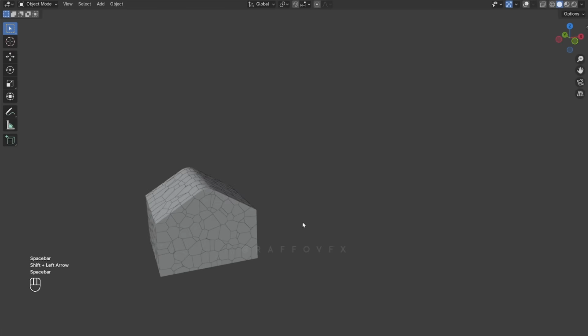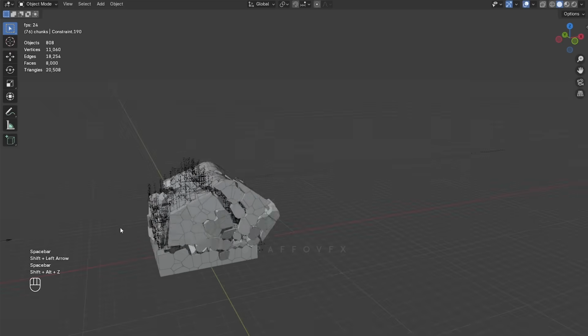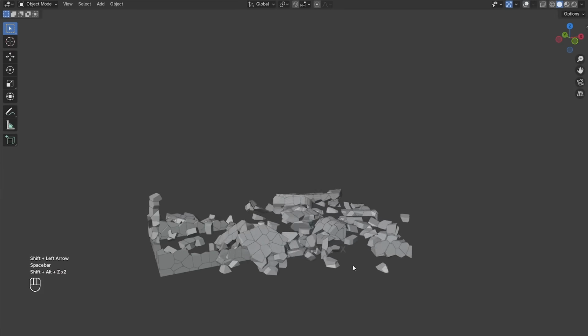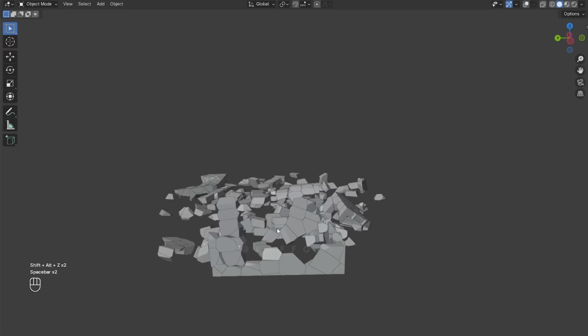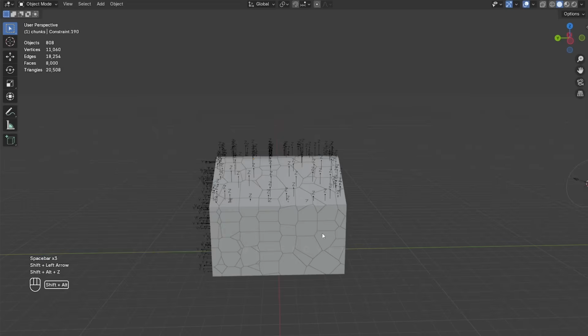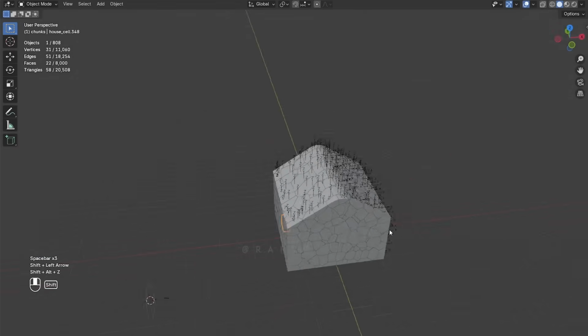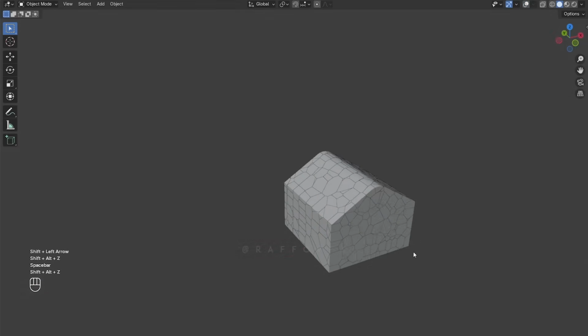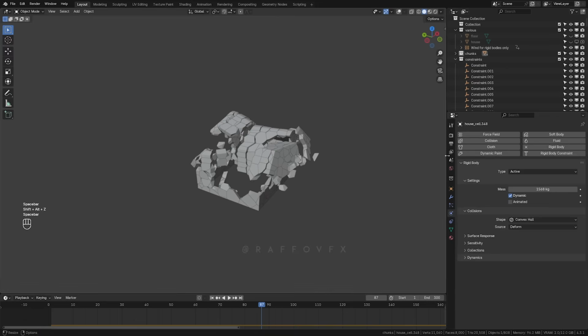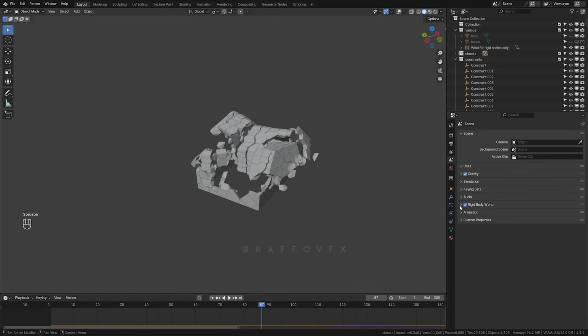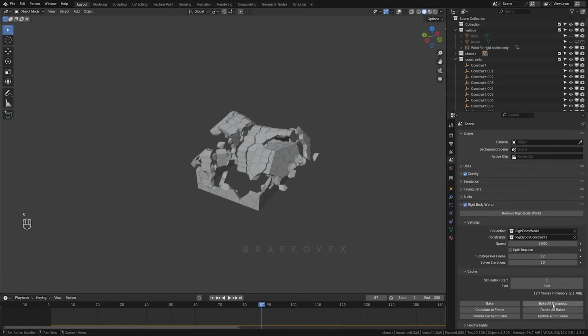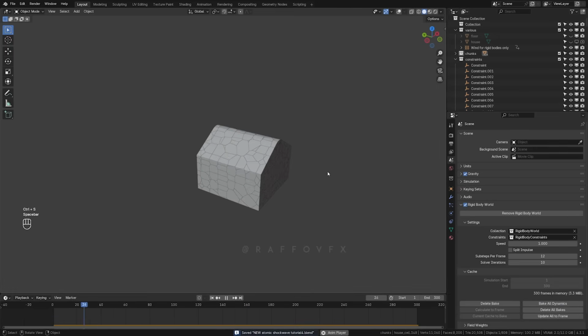Now, if you want to do some adjustment in the physics, is now the moment before jumping into the next part. So if you see something weird, something that you want to adjust, do it now because we are going to bake the physics. So, I am happy on how everything is looking, so I'm going to go here in Scene Properties, Rigid Body World, and finally we can click on Bake All Dynamics. And this is going to freeze all these physics calculations temporarily in the file itself. So that Blender doesn't have to recalculate the physics every time you play the animation, basically.